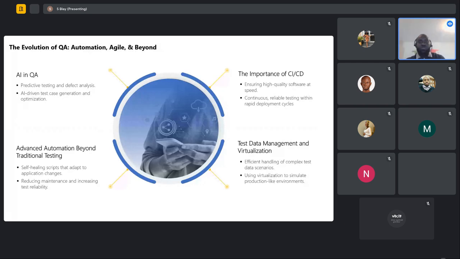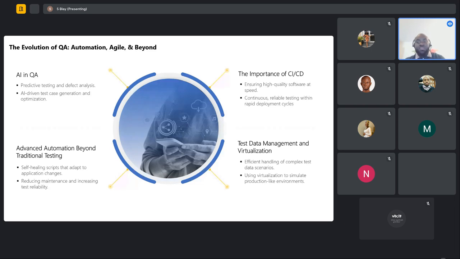That balance of speed and quality. So, one thing we have mostly overlooked also is test data management and virtualization. Now, test data management, as our test environments grow more complex and diverse, the ability to manage test data effectively becomes crucial. We need to ensure that our test data reflects real world scenarios, which can be challenging sometimes when dealing with sensitive or large data sets. This is where test data management strategies come into place, right? Helping us to create, first of all, manage and secure the data needed for thorough testing.